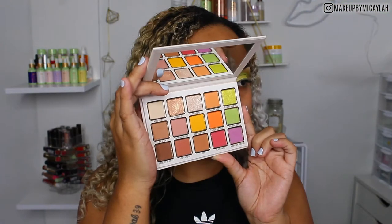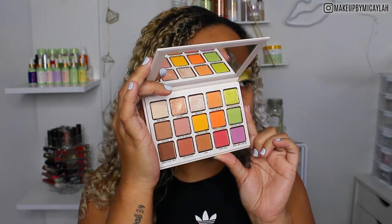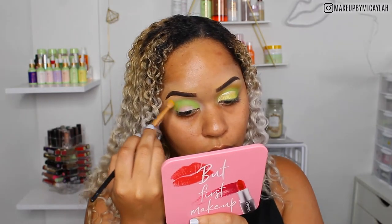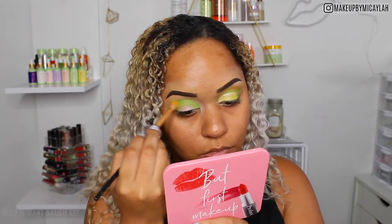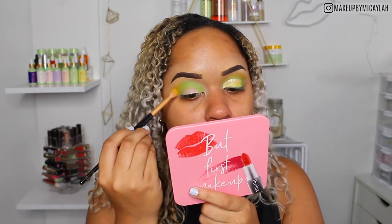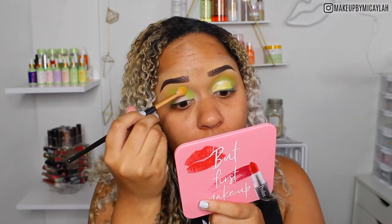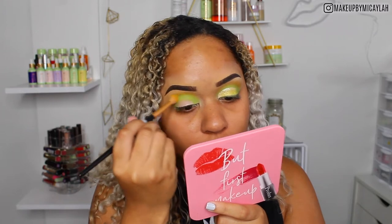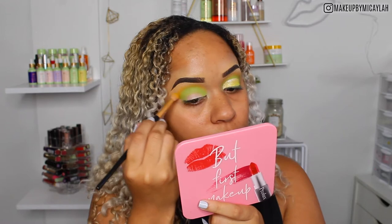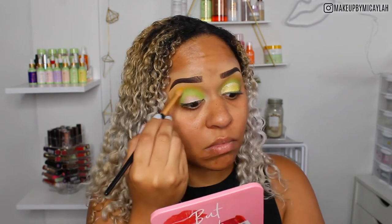And next we're going to be taking the yellow just to put in our transition shade. This green was the crease. The yellow is our transition color, just to create a gradient from the green to our skin, because you know, I'm extra. You always gotta go that extra distance. I'm using one of these Morphe All I Want brushes from the All I Want brush set. This palette is something I cannot get my hands off of.